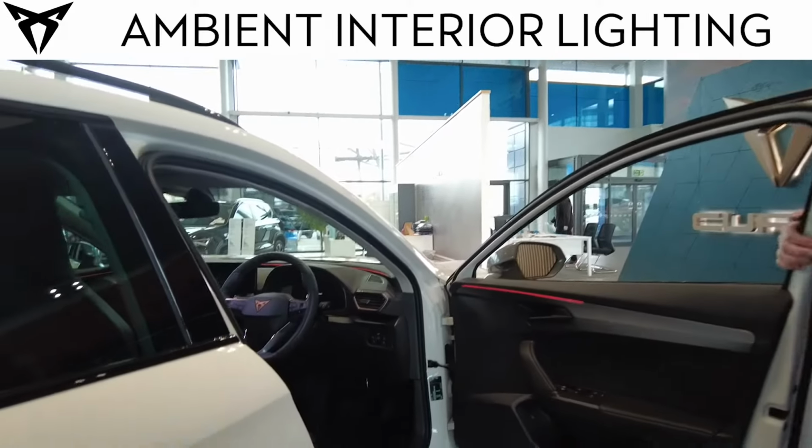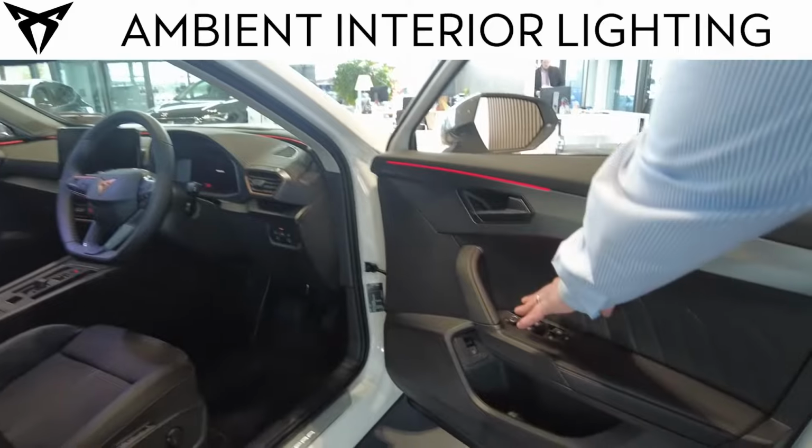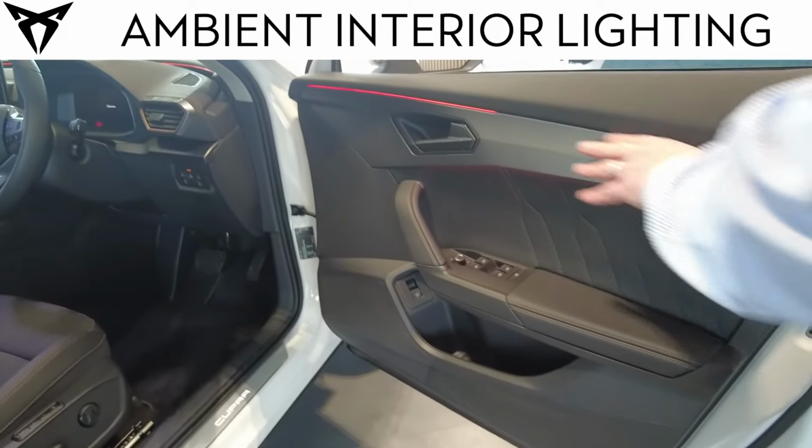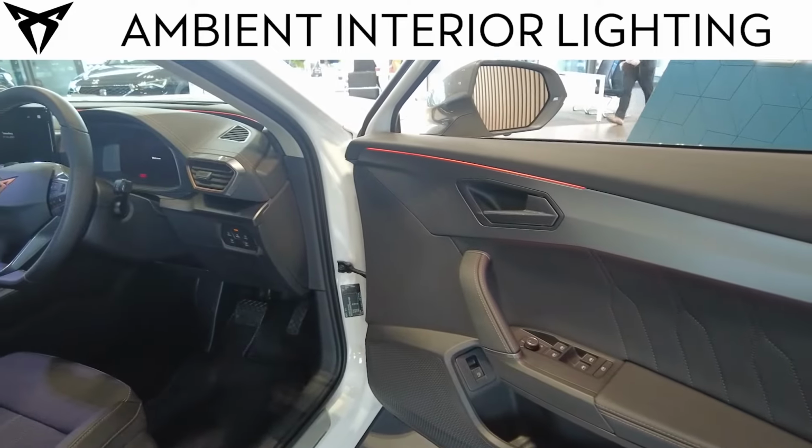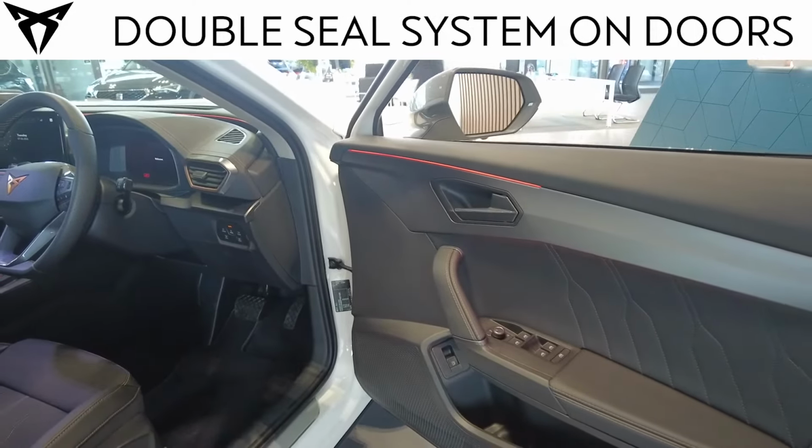And again, in the front of the car, you have your controls for the windows and the mirrors. You have your ambient interior lighting with the satin anthracite finish. And again, you have your leather door cards with your copper stitching again.